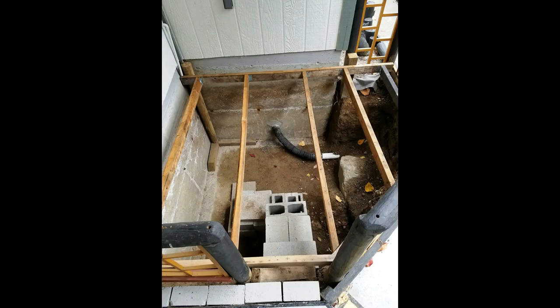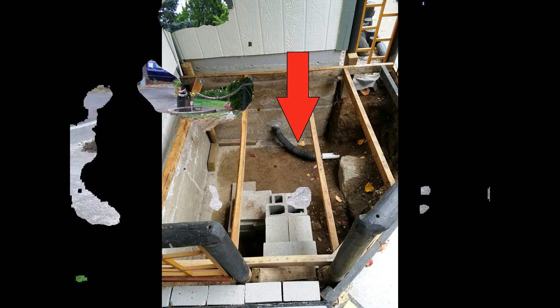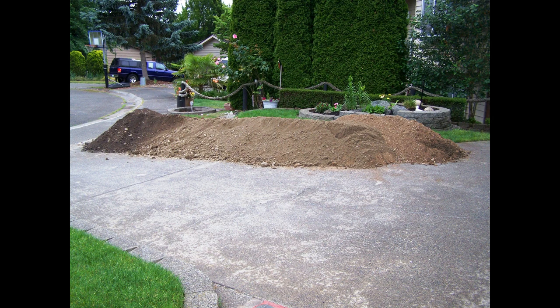If the location you've chosen to dig is next to your house, I don't see any problem digging along the foundation. You'll see many houses built with the actual foundation exposed like this. Just make absolutely sure you don't go below the footer — that's the wider stretch of concrete mounted below the foundation. Many bad things will happen if you dig past this point. Now, the dirt that you pulled out of your hole, don't throw it away. This is valuable stuff.